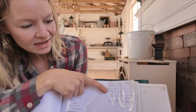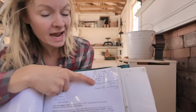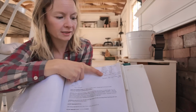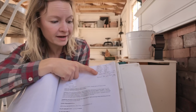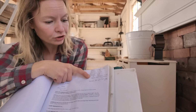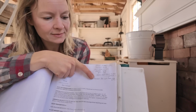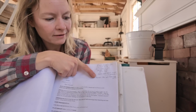And I also write down what dates I started, what dates they germinated, temperatures, so I have noted that these grew and were just fine down to 25 degrees, and that they didn't need any additional cover. And then I also will put when I planted them out. So I planted these ones out March 11th under a cover, and I covered them if it got below 20 degrees. And that was a great sweet pea year.